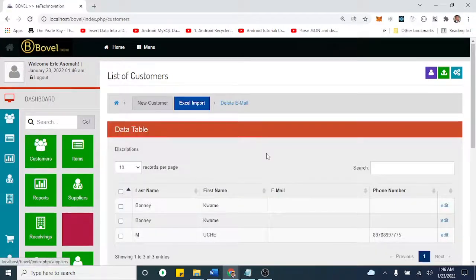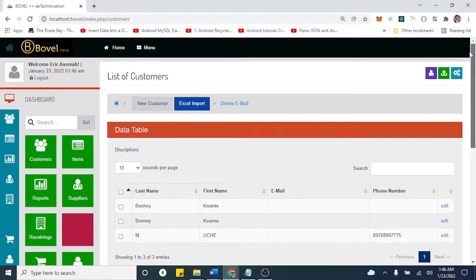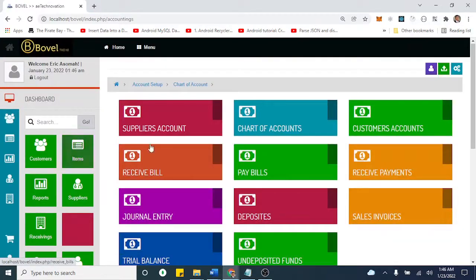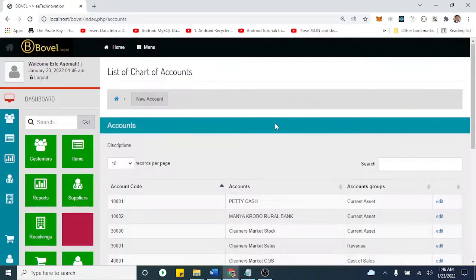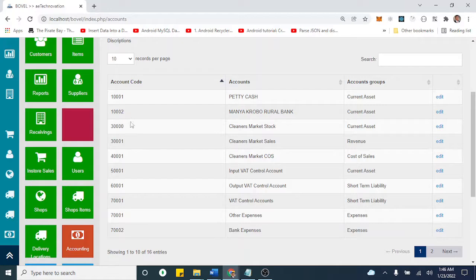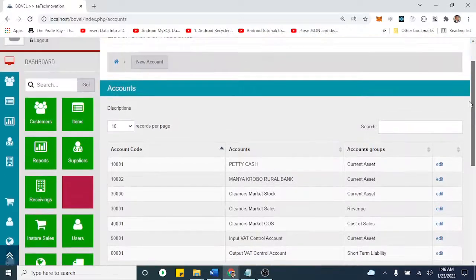If you need it to be customized to suit how you work, we can do it for you. It's having an accounting, a complete account package, which may also come with a different cost. So you have a chart of account where you can create a new account and give the account code, add your banks and set the various accounting levels.